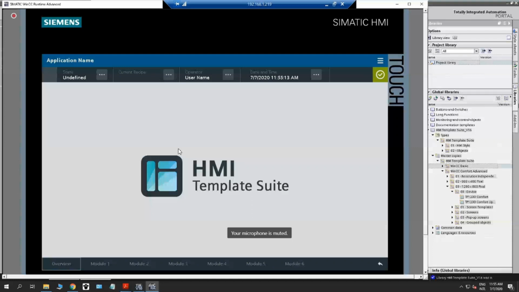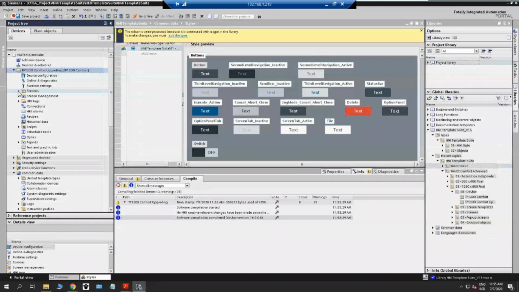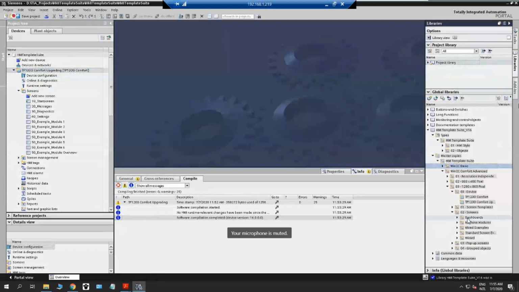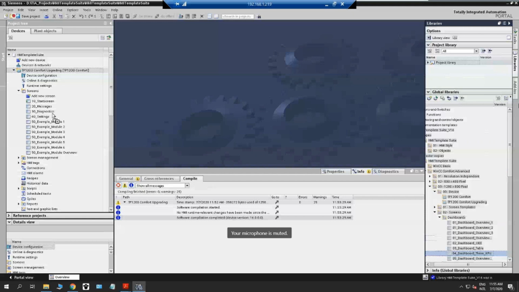So let's do some changes here. Let's add some screens to change the module navigation, let's say. So here we have sample screens that can be used with the application. I will be adding maybe this one to my screens.